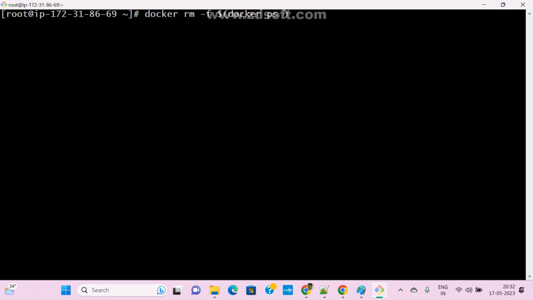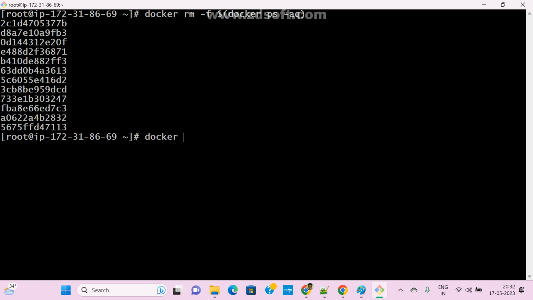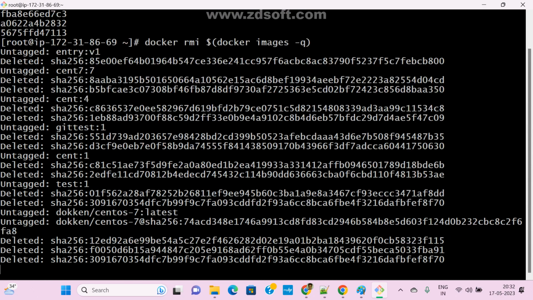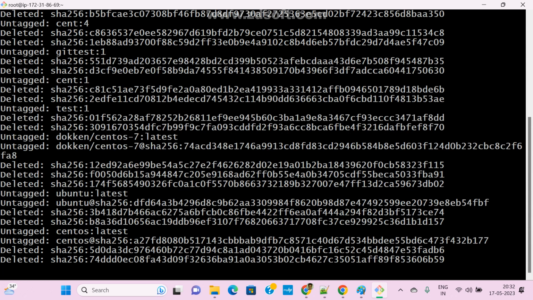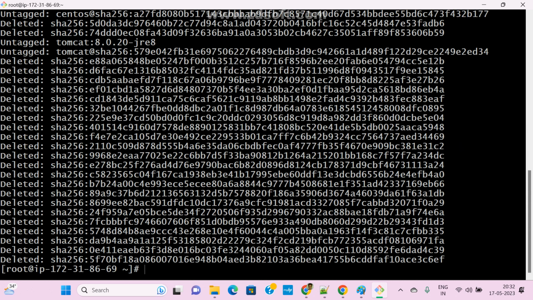Docker ps -a shows I deleted all containers. Now docker rmi with docker images -q removes all images. Okay, deleted. I don't have anything.